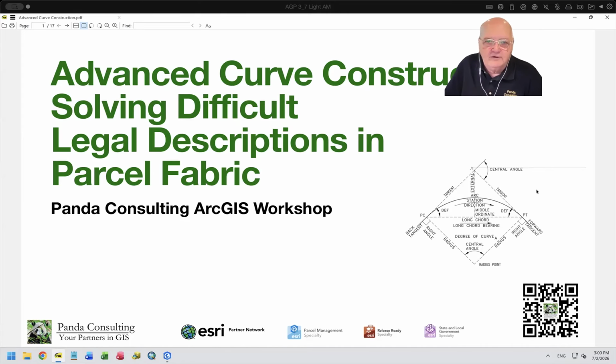And today, we're going to look at advanced curve construction. We're going to dig really deep into all the tools inside of ArcGIS Pro for creating curves, and look at some of the ways that those different ways to create curves can help you to solve difficult legal descriptions, both with elements that are left off and elements that you're unsure about. We're even going to explore maybe a little bit of spirals at the end here. At the end, we're also going to talk about taking care of tessellated or densified curves and how to correct them.